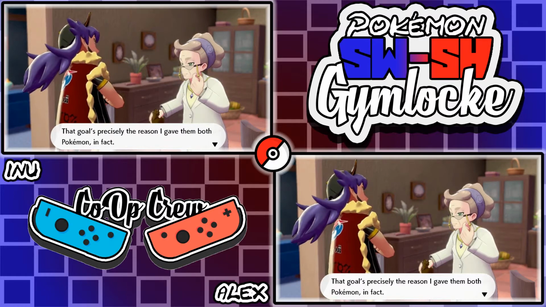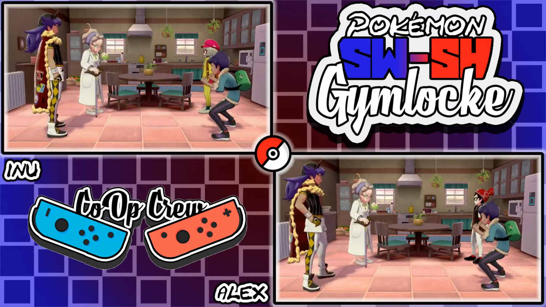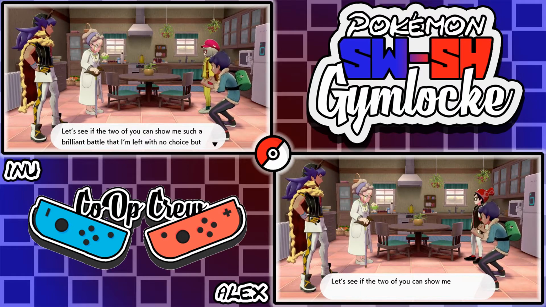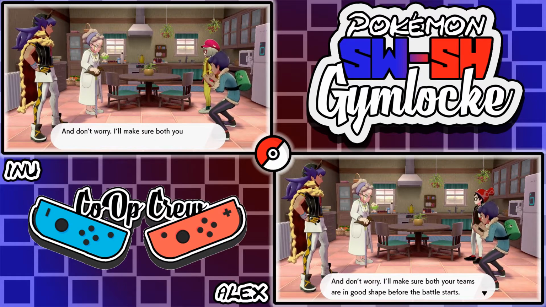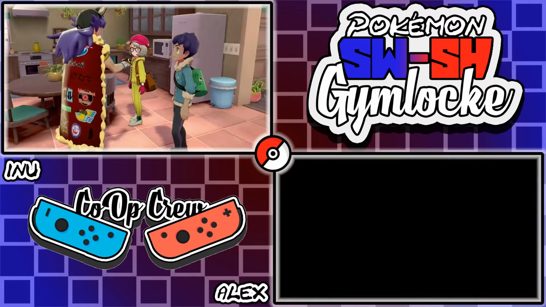That goal is precisely the reason I gave them both Pokemon, in fact. Oh, Hop! Right then, in that case, how about... Let's see if the two show me such a brilliant battle. I'm left no choice but to endorse you. And don't worry, I'll make sure both your teams are in good shape before the battle starts. Thank you. Because my Rookidee is about to faint.